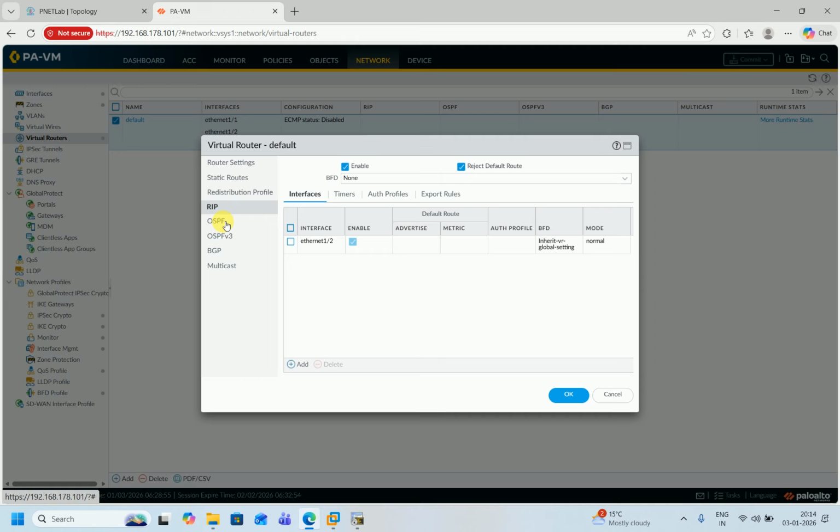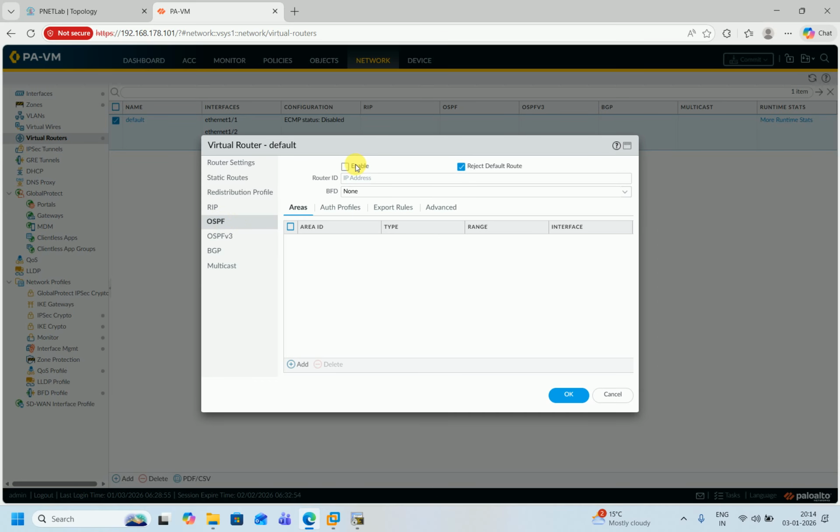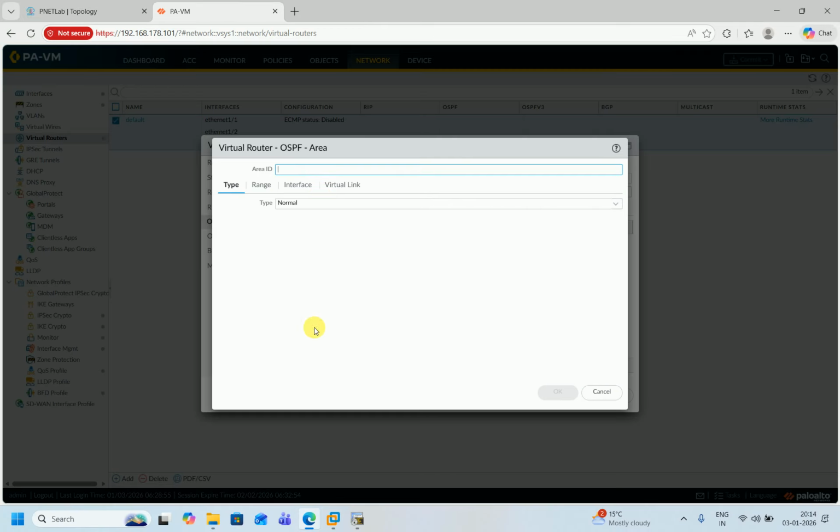Now I'm going to configure OSPF. Enable the OSPF and define the router ID. This time I'm going to use 111.111.111.111. If you want, you can define the range also, but it's not compulsory.